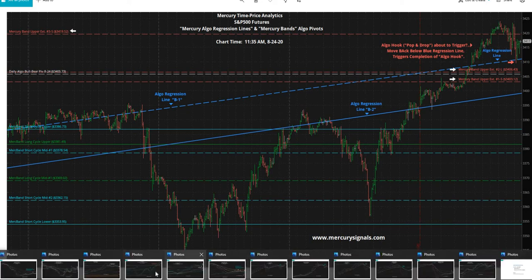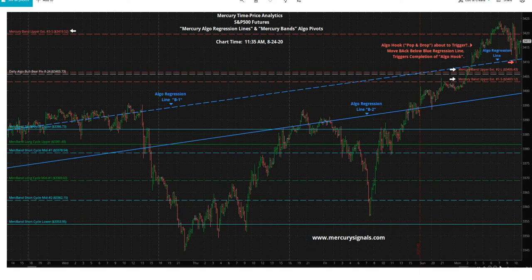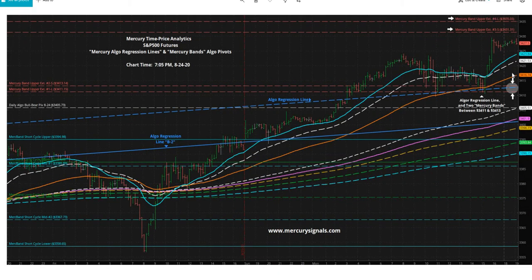So, let's see. All right, that's the one we just looked at. I wish these were numbered. I want you to remember this level up here. We calculate our Mercury bands algorithm at the end of each day, and we have to wait till 5 o'clock, not 4 o'clock or 4:15. We need the full day futures data. We run this algo between 5 and 6 o'clock Eastern time. This was the upper extension last night. There's no reason this should have traded above 34.35.